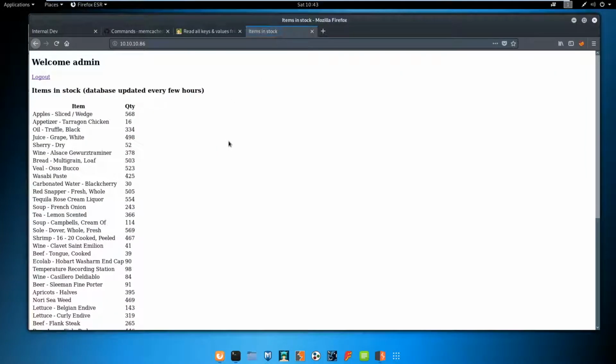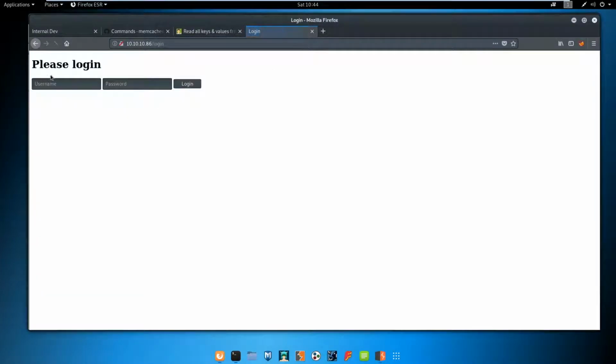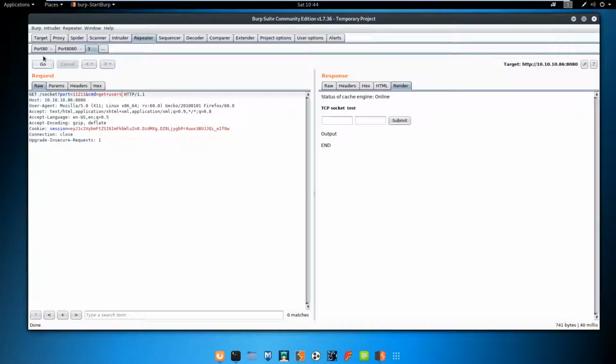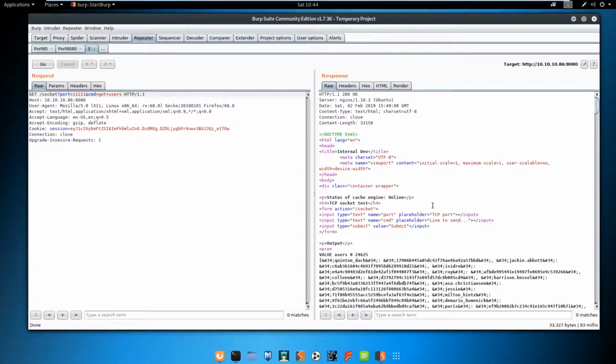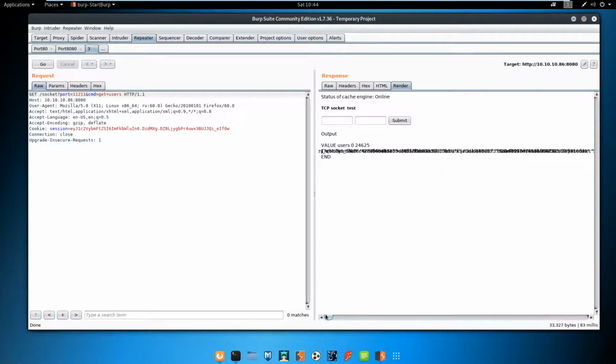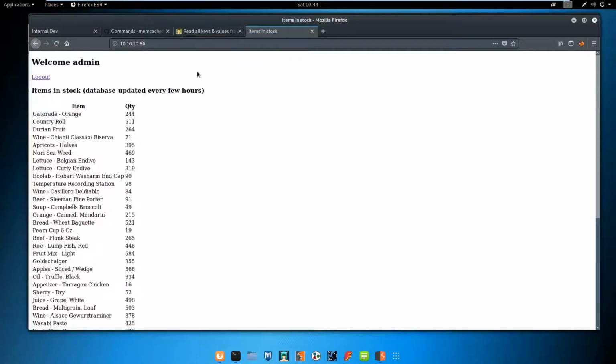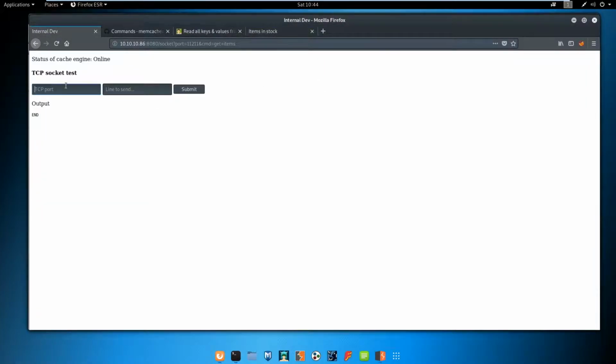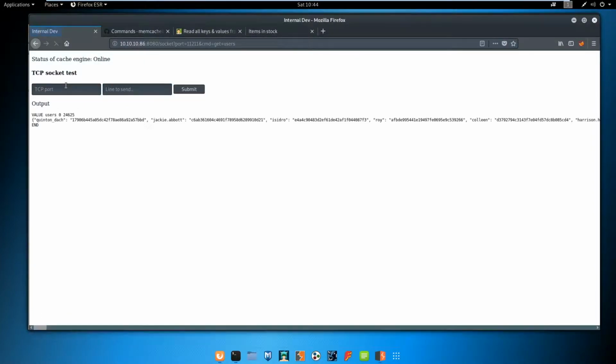Now again, let's see if updating the database works. No. What we need to do, because this database of stocks or items is just updating these values, not the users' values, is log out, go back into admin, and what was it, password 1. Okay, now go back into here, get users, raw. Oh, that's ugly. But now we can see that it's listing something. So let's try it in our browser here. 11211 get users, and there we go.